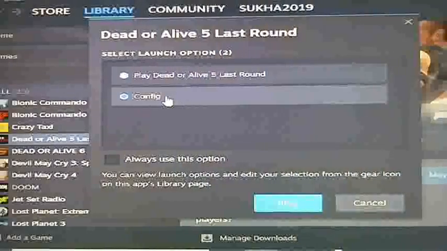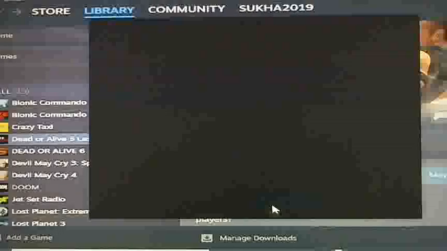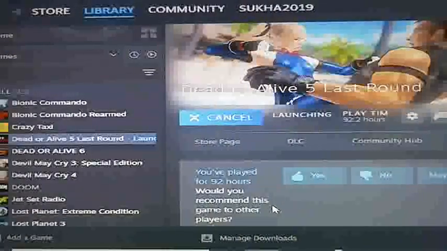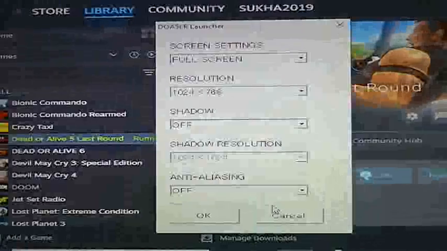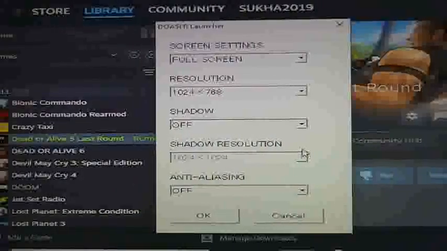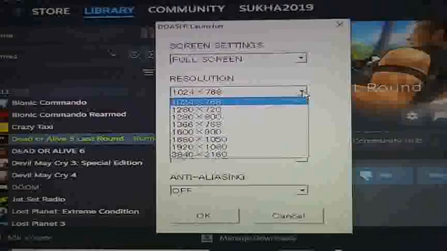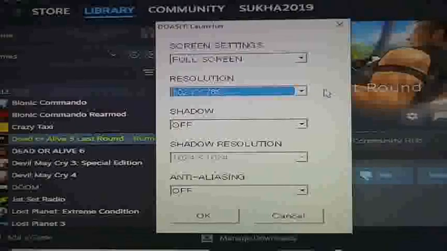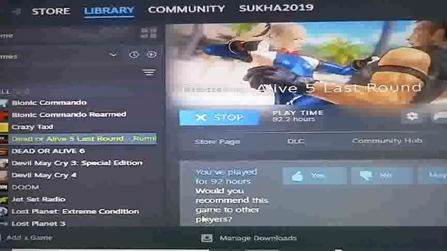Now, if you look at this game, let's take a look at the config file. I've done screen settings full screen. Resolution is 1024 times 768. But you're wondering, why didn't I turn this to 800 times 600? Look. It's a bit silly, this game, because the lowest resolution this game has is 1024 times 768. So leave it at that, yeah? And turn all the shadows off and all that. Let's try it like that first.